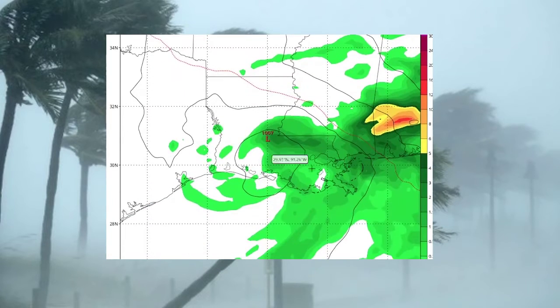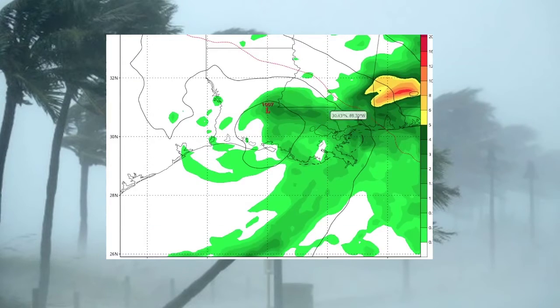If you go into the GFS, you can see once it gets to the center, it's much more disorganized, not so much circulation here. But as you can see, this does not mean that there will not be as much rain. You still see exponential rain throughout these areas, especially southeastern Louisiana and southern Mississippi. Like I said, even to the Florida Panhandle, these are outer bands of this low. Still probably a tropical depression by this point.